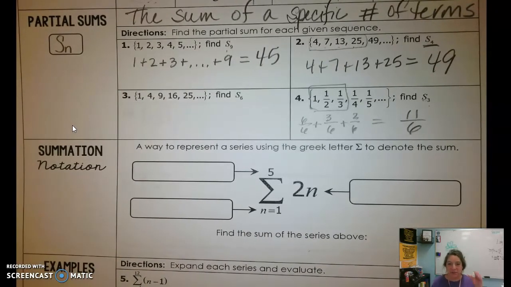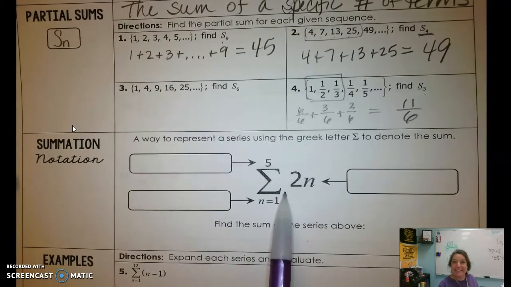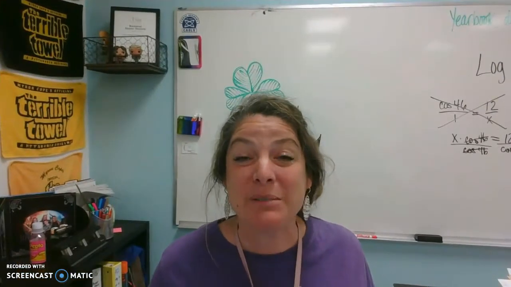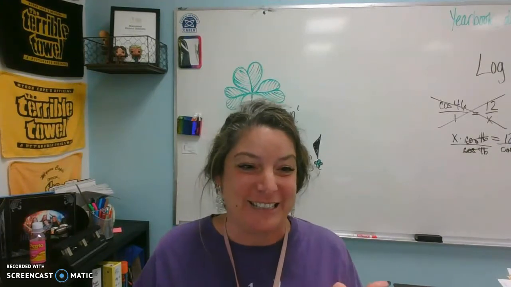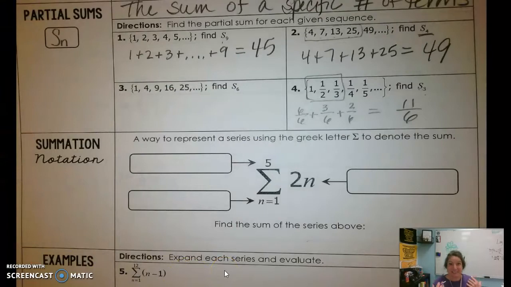We are lazy, and we try to find a way to take all of these ideas with numbers and shrink it and write it a little bit more efficiently so that we don't have to write it all out, right? We don't want to have to write everything out, okay? And so we use the sigma symbol to do that. Now, most of you have seen the sigma sign before. You just may not have done the math that goes with it. And so this is super exciting. Okay, I'm excited for you.